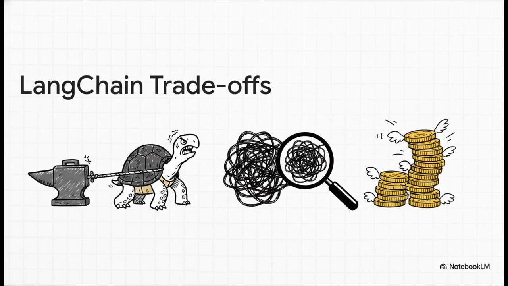So the crucial point is, what does this orchestration abstraction actually cost you? Because while LangChain offers this beautifully consistent interface, the trade-offs are very, very real. You're looking at a latency tax of about 10 to 14 milliseconds of framework overhead per step. There's a massive token overhead, roughly 2.4K tokens per query just to keep the framework humming. And when things break, you are routinely facing deep stack traces spanning 15 to 40 frames of internal code. It makes debugging an absolute nightmare. Plus, for just a simple retrieval pipeline, LangChain can require 30 to 40% more code and lead to 2.7 times higher token costs compared to a native setup.